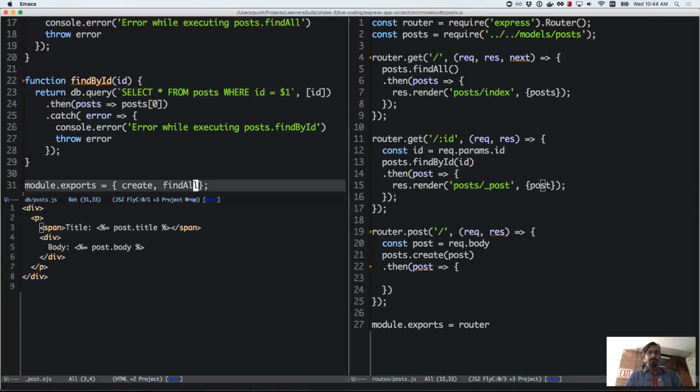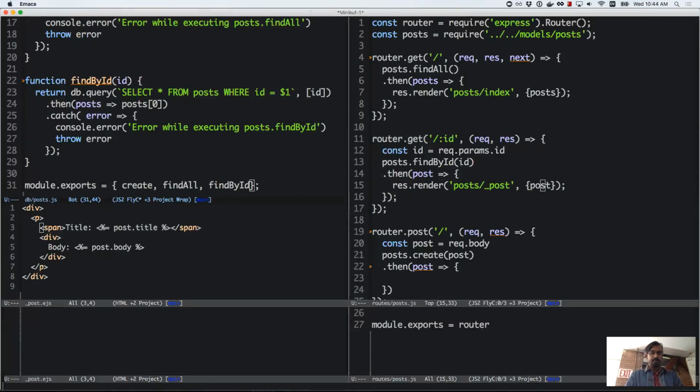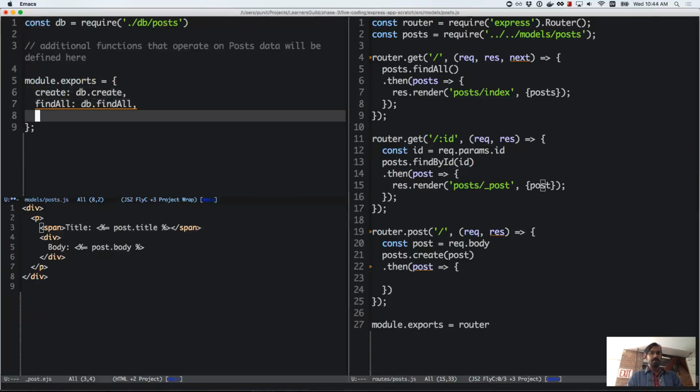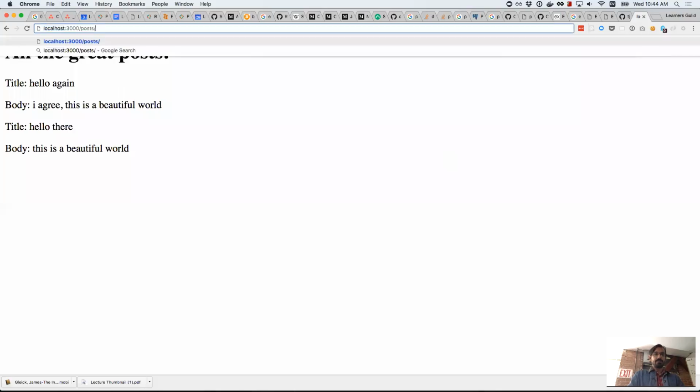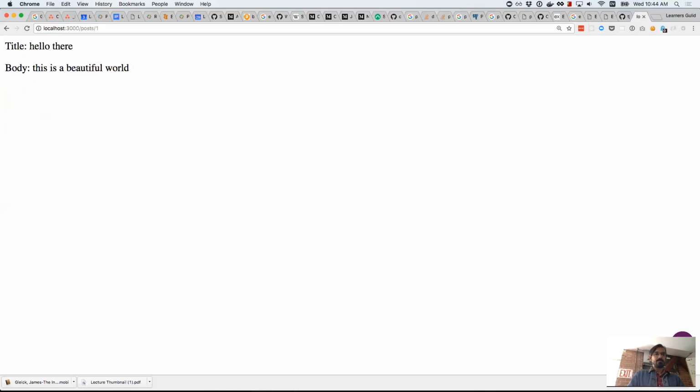Okay, so then I need to export this findByID from my models as well. And now it's available to me to use. Right, so let's see, can I go to post/1? Nice, again, right?